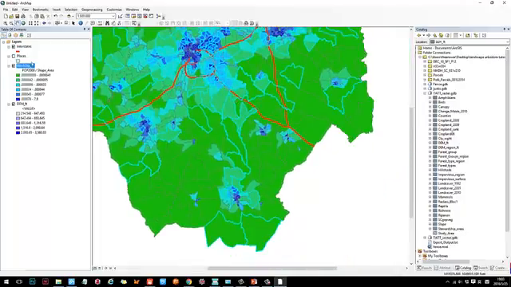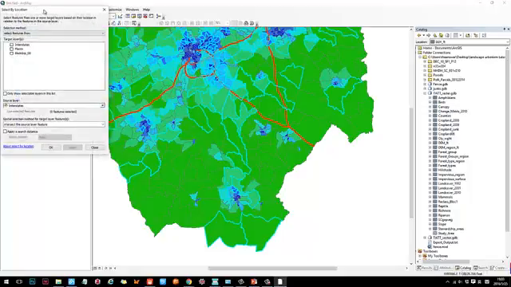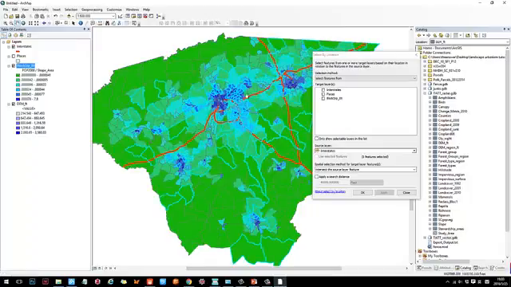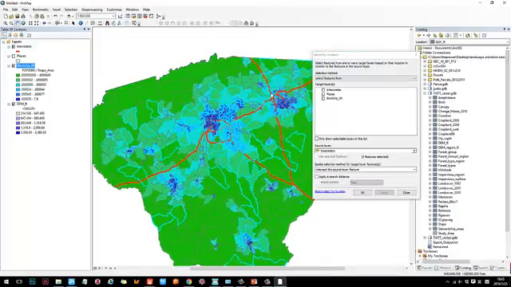Okay, and also you can choose by location. For example, I just want to choose the blocks that are nearby the interstate or intersect the interstate.